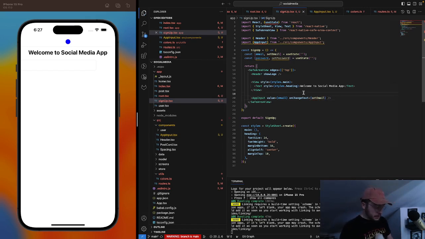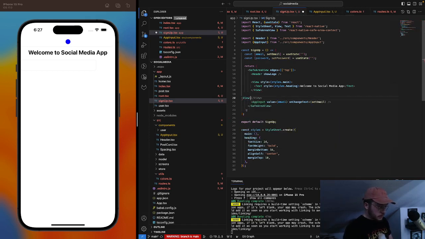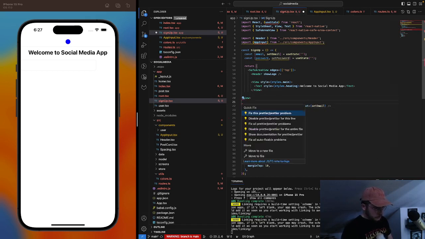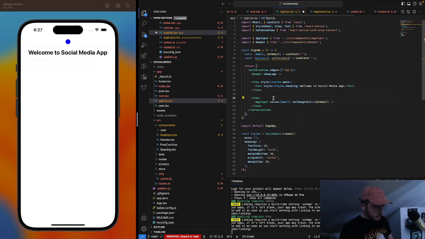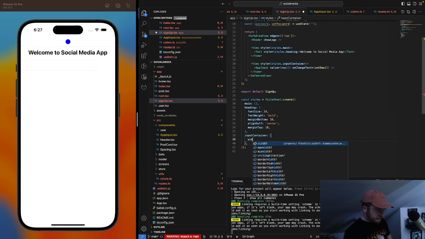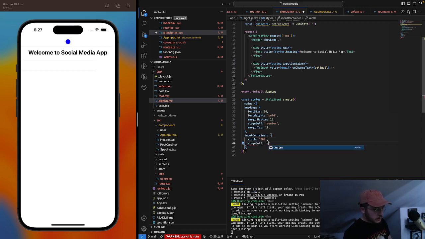So what we want to do here, input container, percent, align self center.